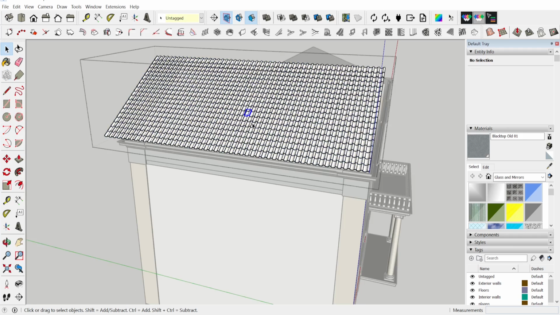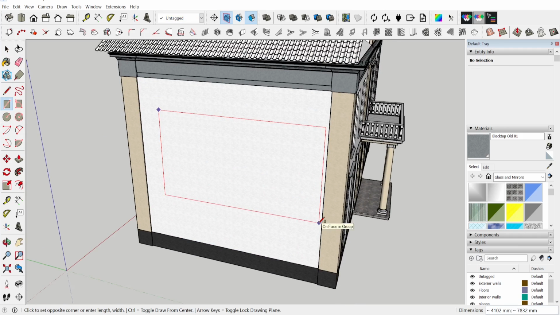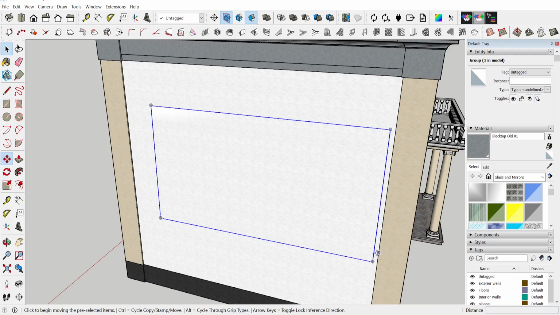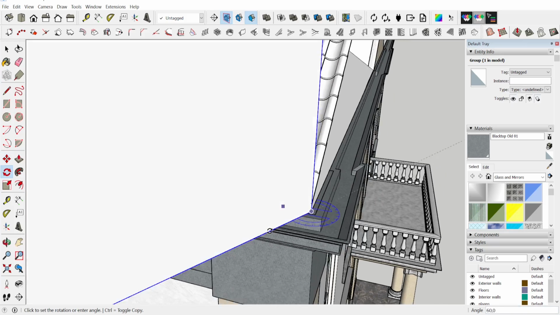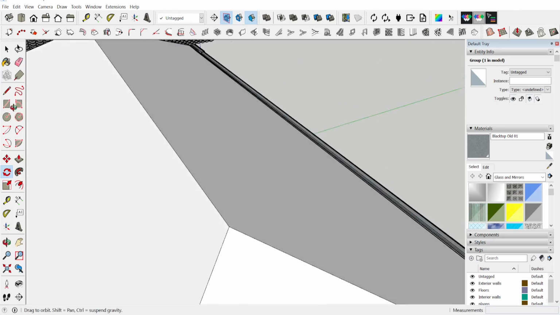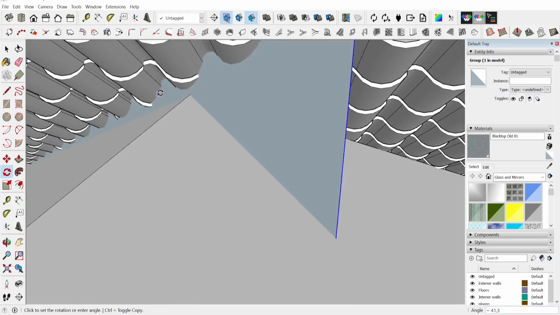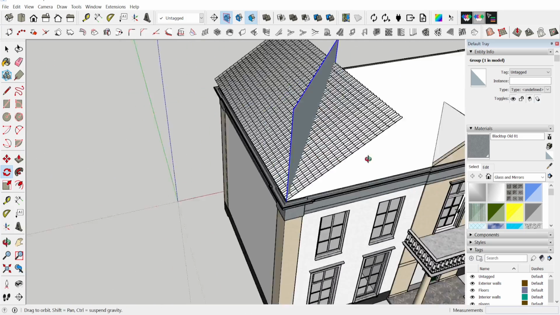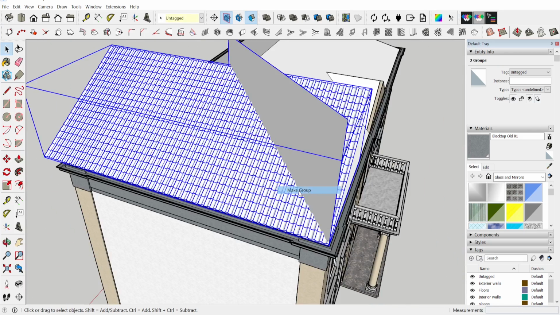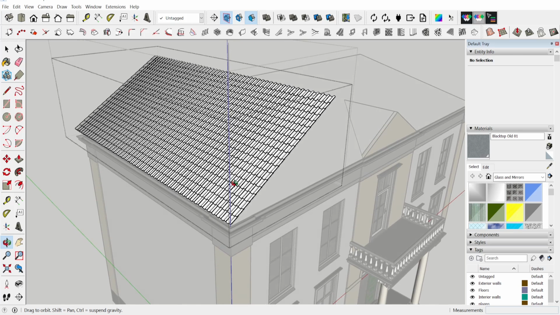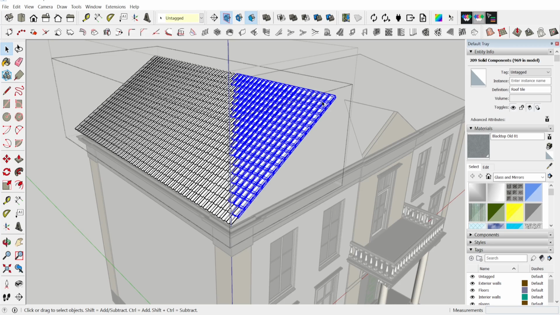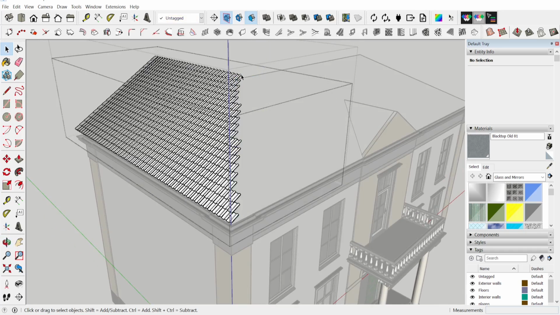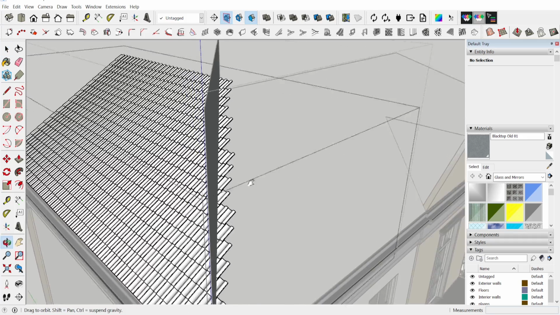First thing we need is a plane. So we're going to create a big plane. Let's make it a group and put it over here on the corner. Rotate it through to the ends of the roof. We need to make one big group, and let's angle it just right so it's almost straight, and let's select almost everything we don't need. So that will be almost, yeah, I think that's it.